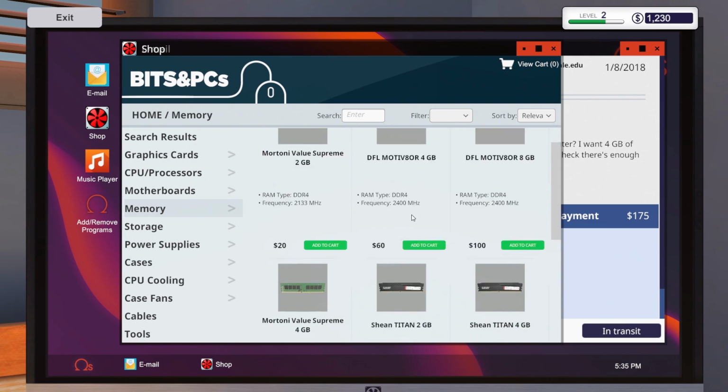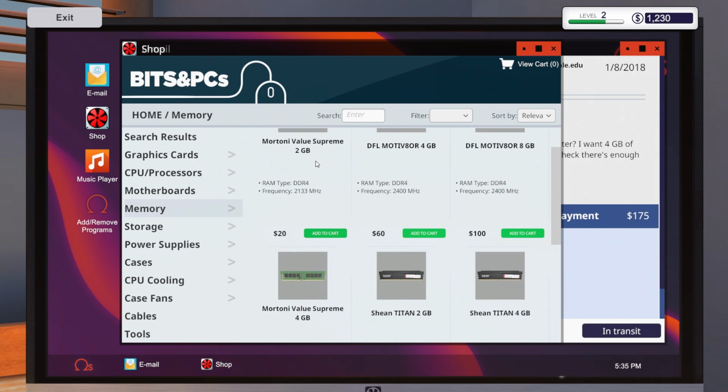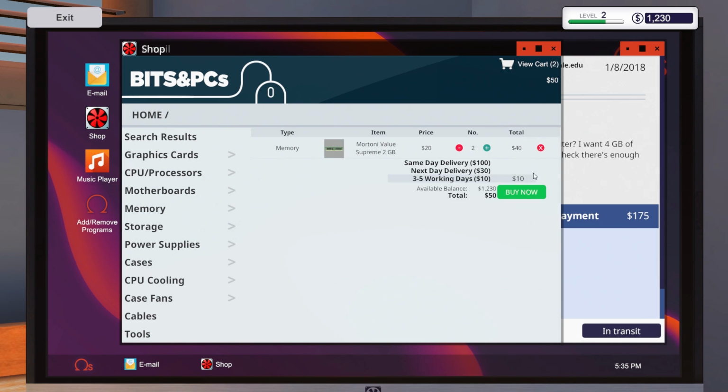What do we want to do? Do we want to do like 2 sticks of 2, or just like 1 stick? I don't like doing 1 stick of RAM. It just seems weird to me. Like, is that weird to anybody else? Like, just 1 stick of RAM?